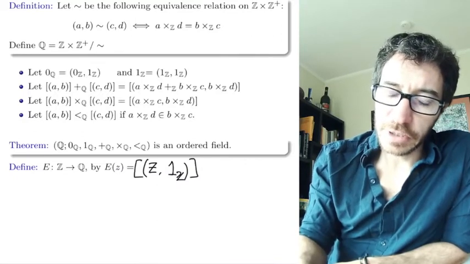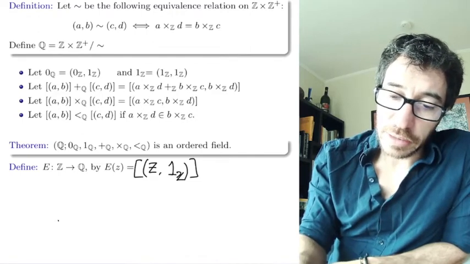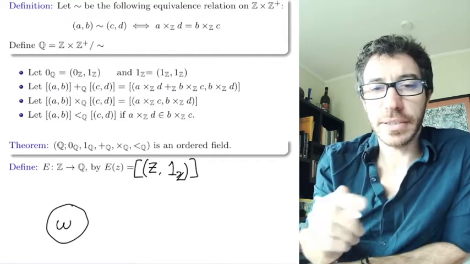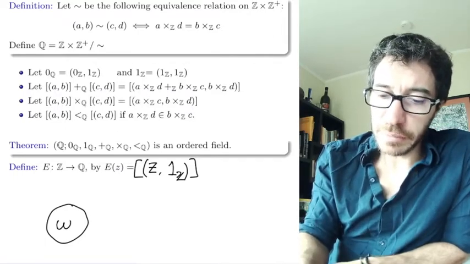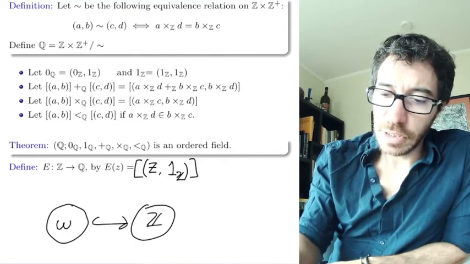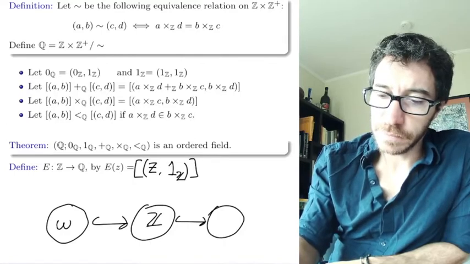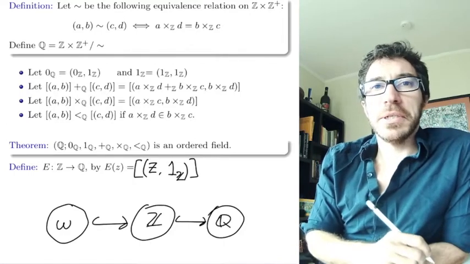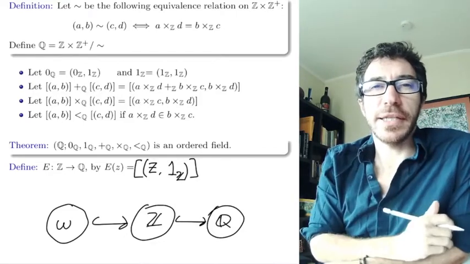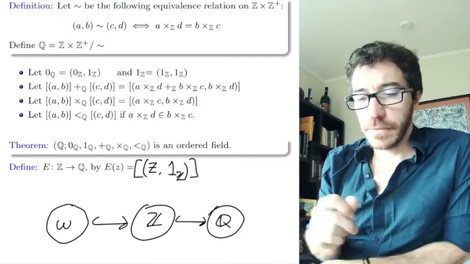Okay, so now we defined the natural numbers using sets. Each number is the set of the previous numbers. We have an embedding of this into the integers, and now we have an embedding of this into the rationals. So we can think of the integers as being inside the rationals and the natural numbers as being inside the rationals, even though formally they are not exactly inside.